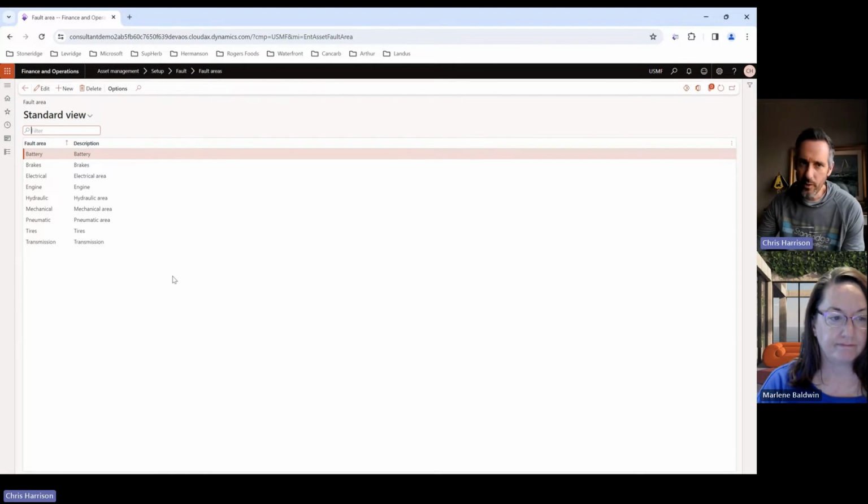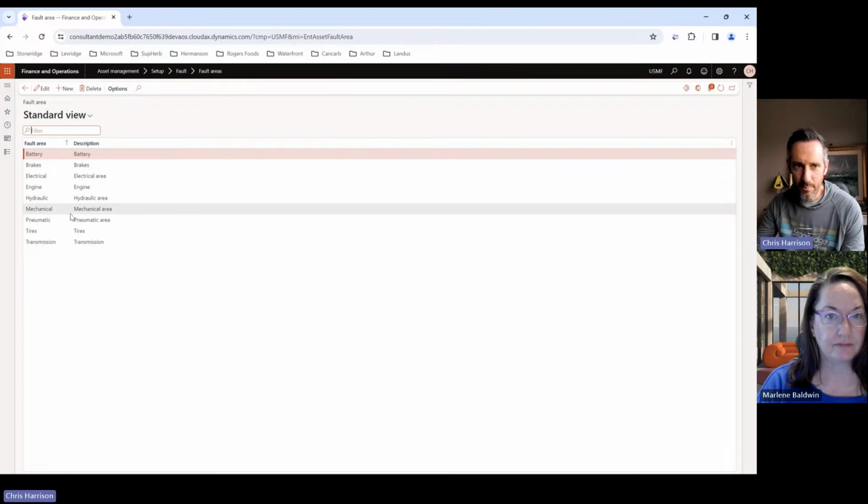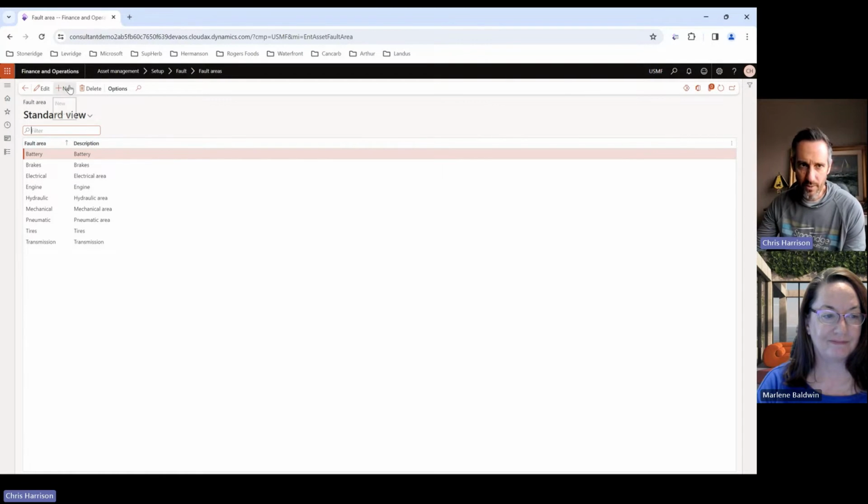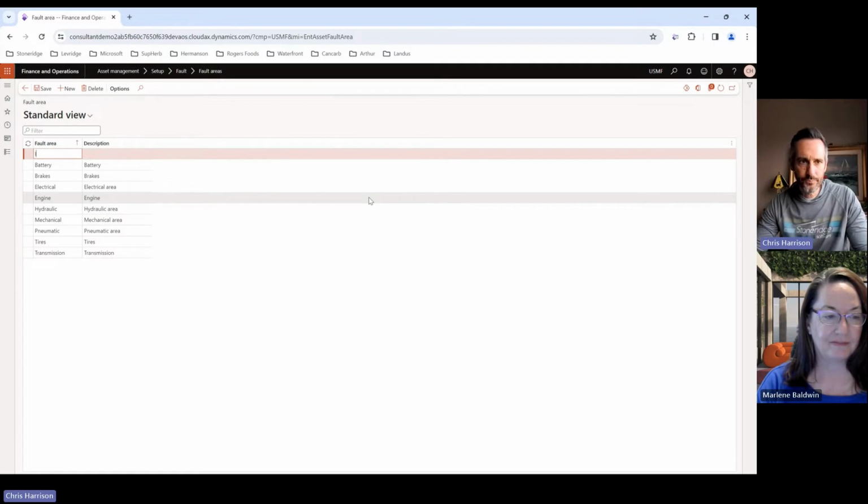The same thing when you're entering this fault information in, you have to make sure that area is already in that list, or if not, you're going to have to add it at that time so it can be added. So we have battery and brakes and electrical in different areas so far. This time I'm going to put that this is an internal type of area within the system. The steering was inside the car. So for the sake of simplicity, I'm just going to classify that as an internal area.